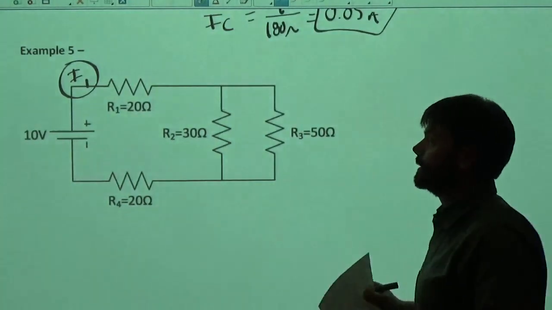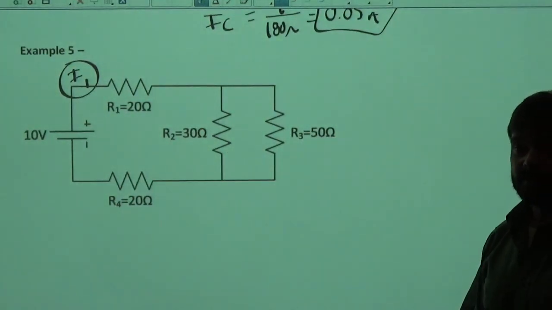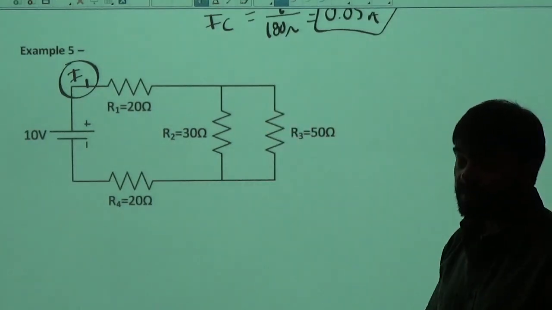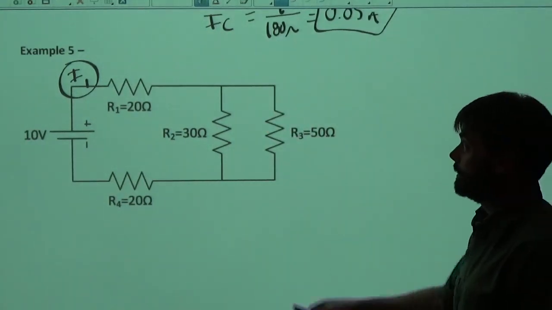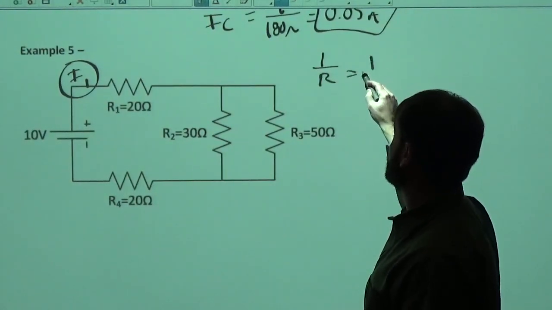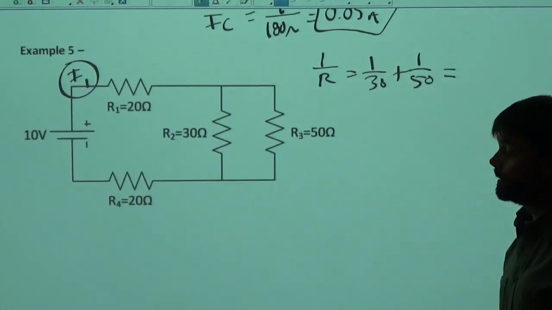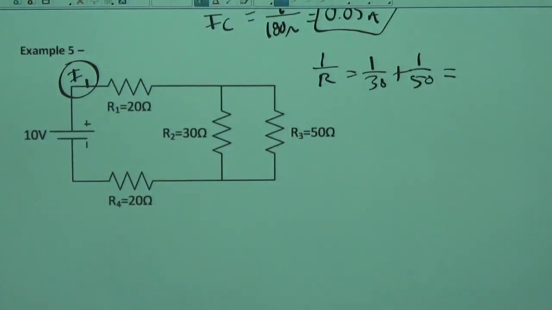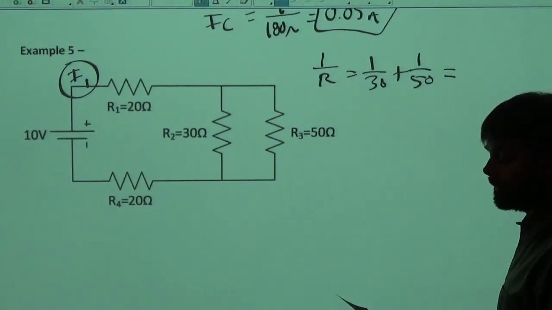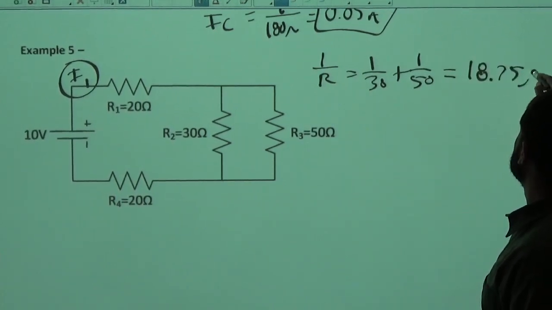When I add this resistor in over here, you can't make the mistake of saying, okay, I had 70 before and add another 50 to it, the total resistance is equal to 120. This portion of the circuit is actually parallel. So if I'm going to look at the equivalent resistance here, I have to look at 1 over R is equal to 1 over 30 plus 1 over 50. If I add a 30th plus a 50th, and then take the inverse of it, 1 divided by that value, I get an equivalent resistance of 18.75 ohms.